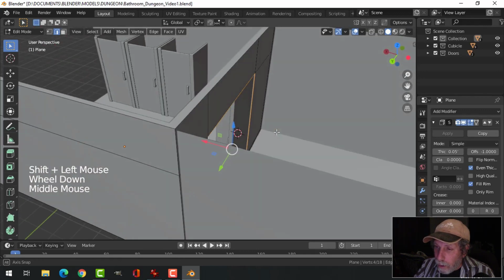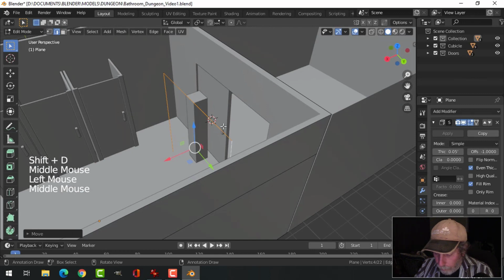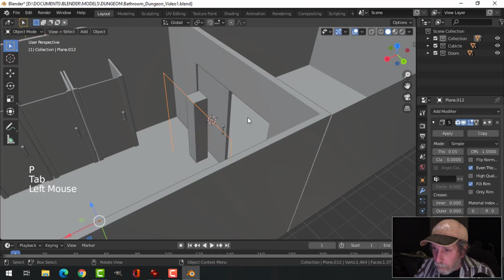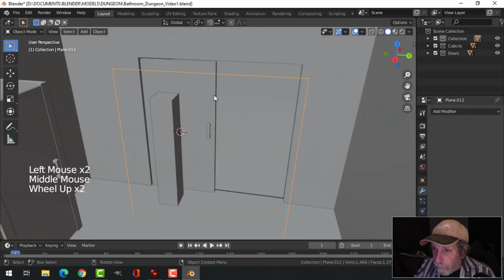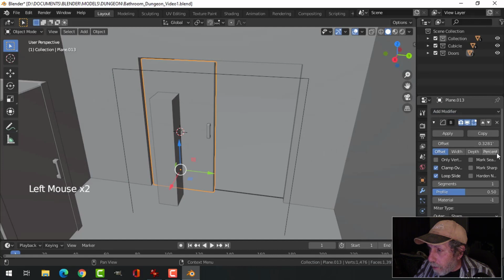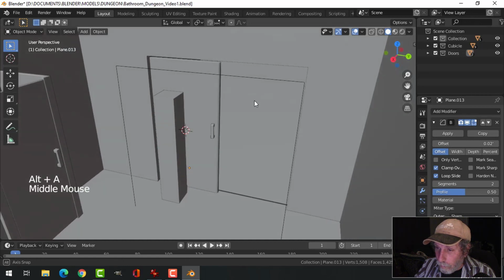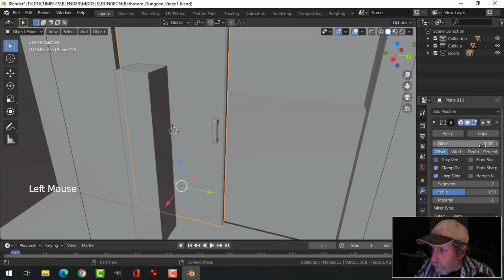Let's take this, Shift D, pull it in, break it out, get rid of the solidify on it. And by the way, I'll put the bevel on everything for now. Maybe even less than that.